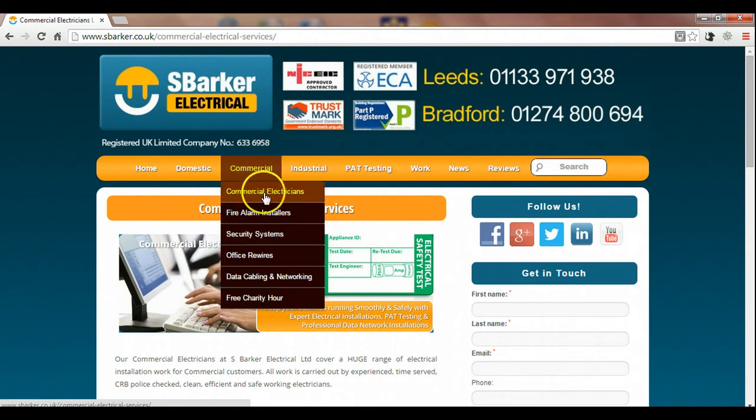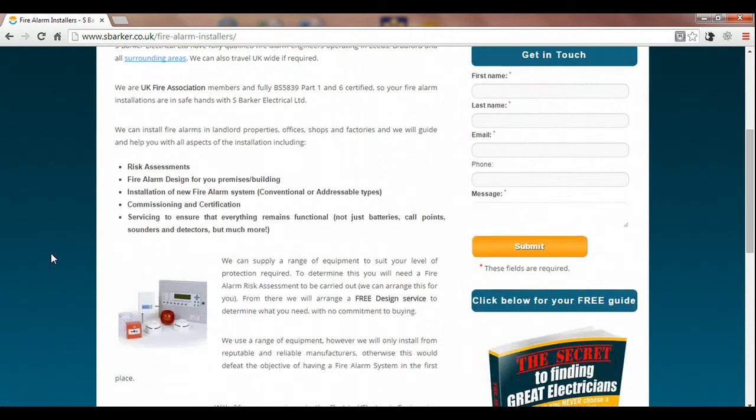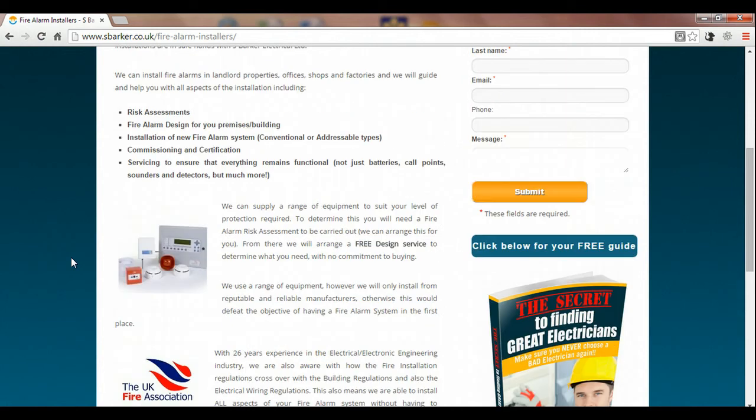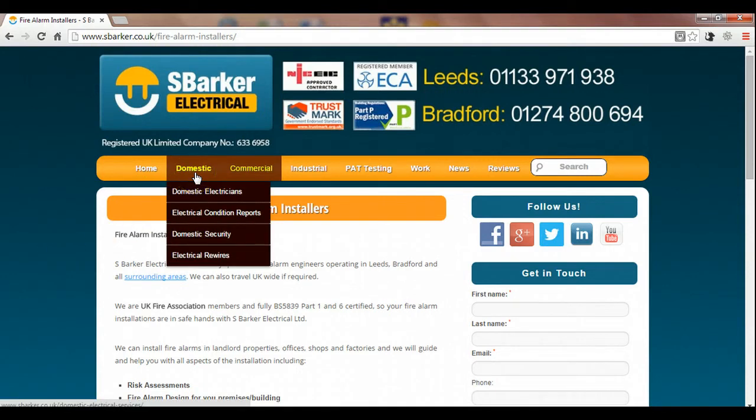And the more recent one too is fire alarm installations. Being a member of the UK Fire Association, we can now offer that, and we're teaming with people to be able to do the risk assessments and the design for you as well. So quite a lot of coverage there.